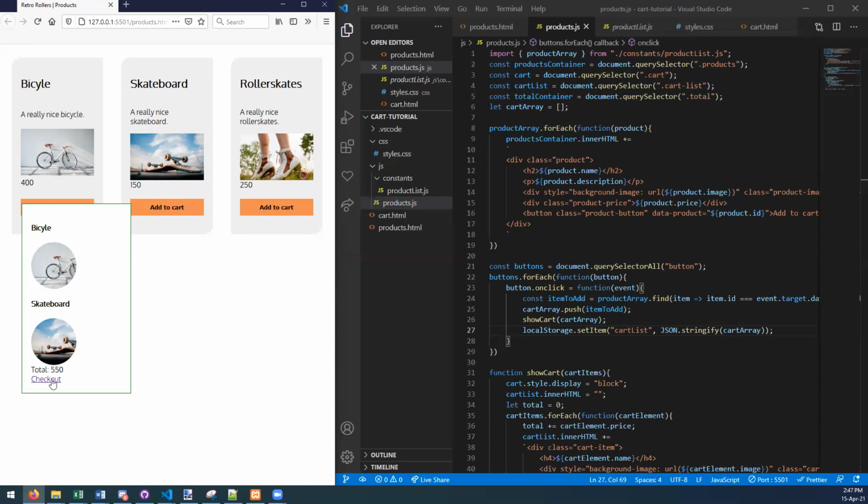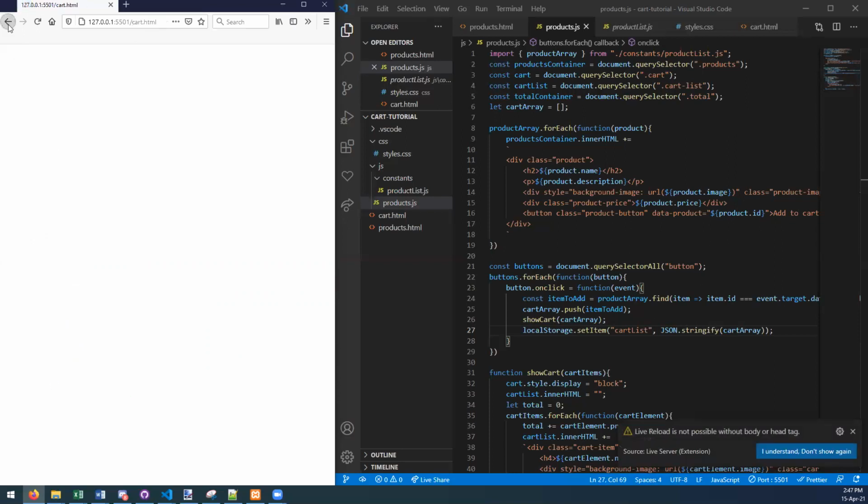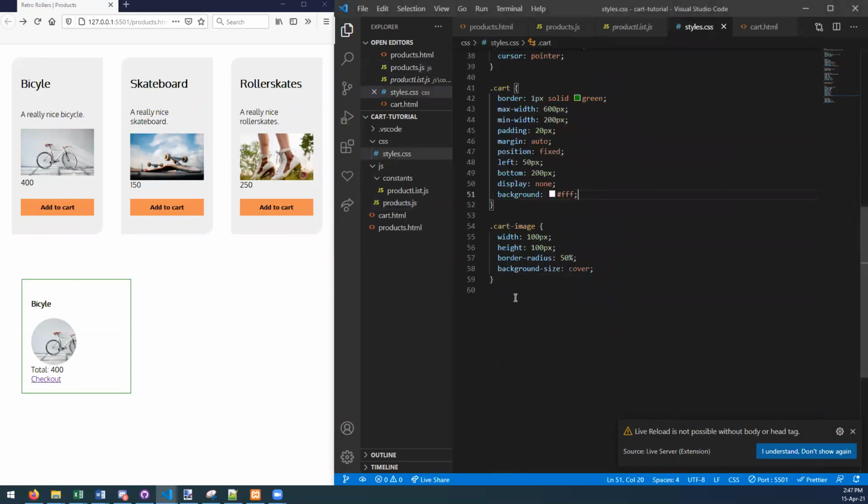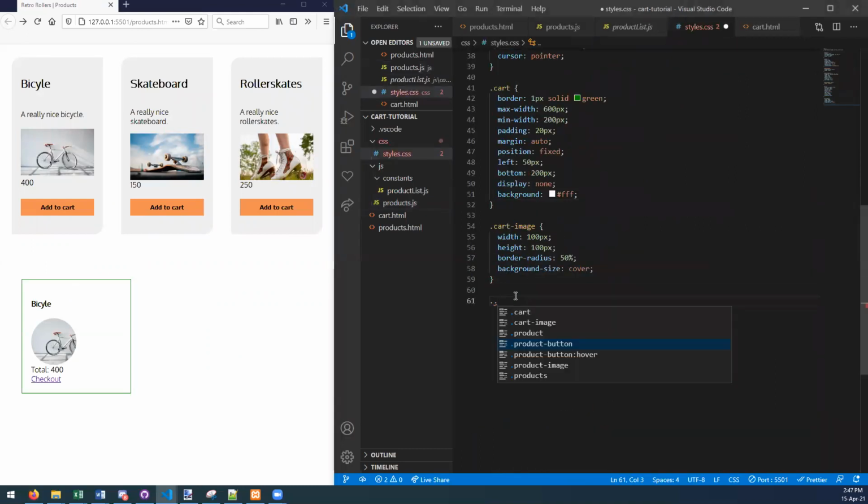And then that array I can then get on the cart page. Okay, so now when I hit checkout, it takes me to the cart page. I can add a little bit of styling, which I did for the checkout button. Not that it matters too much, because the main focus here is just kind of on local storage.